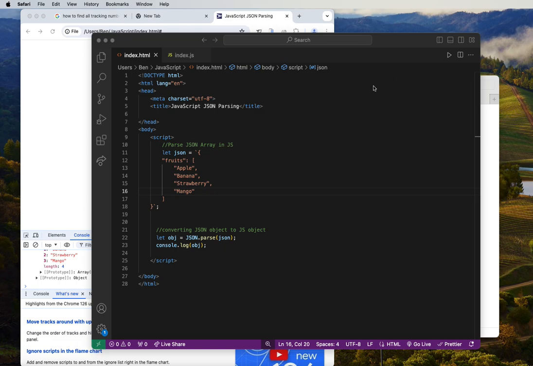So let's say we want to convert a JSON string to a JavaScript object and access these ones individually.